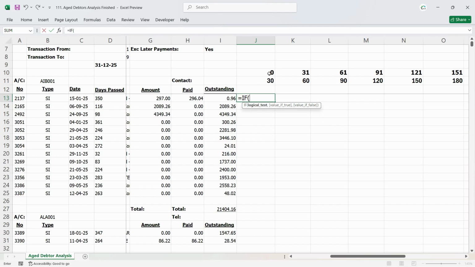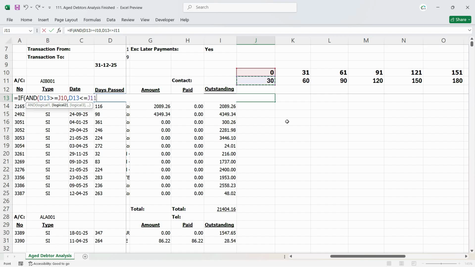There are 2 logics because it should be greater than or equal to 0 and it should be less than or equal to 30 at the same time. So IF and logical 1 says the days past should be greater than or equal to 0, comma, logical 2 says the days past should be less than or equal to 30. If both of the conditions meet, then don't worry about this.